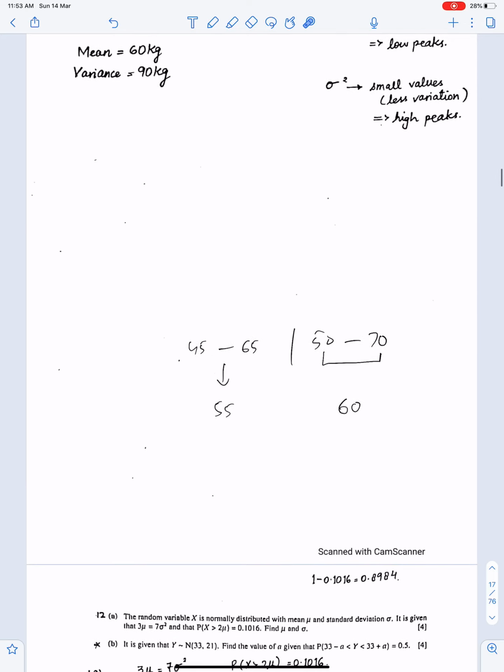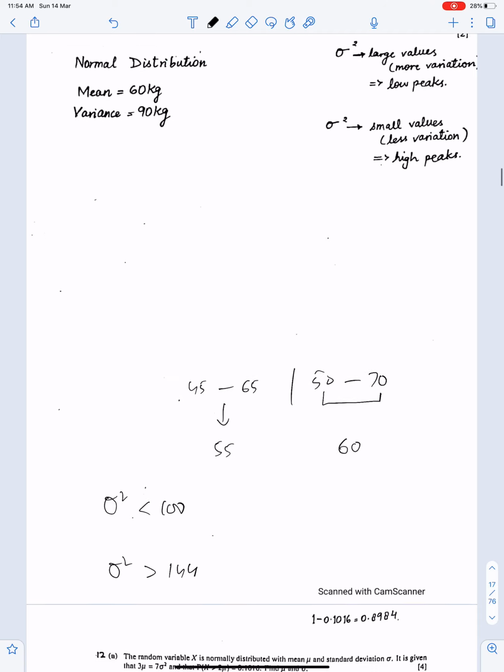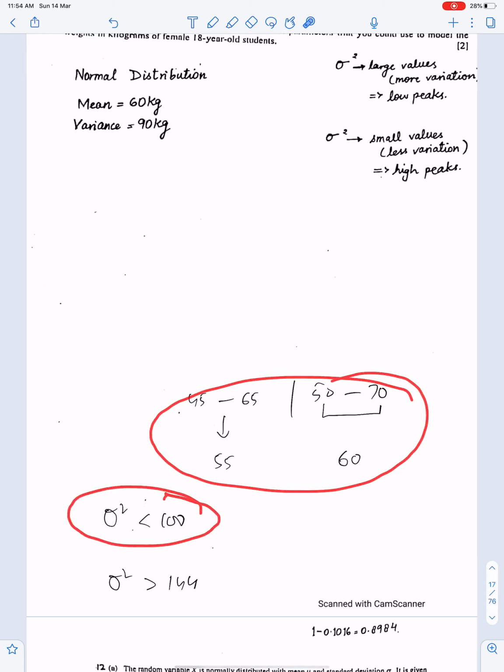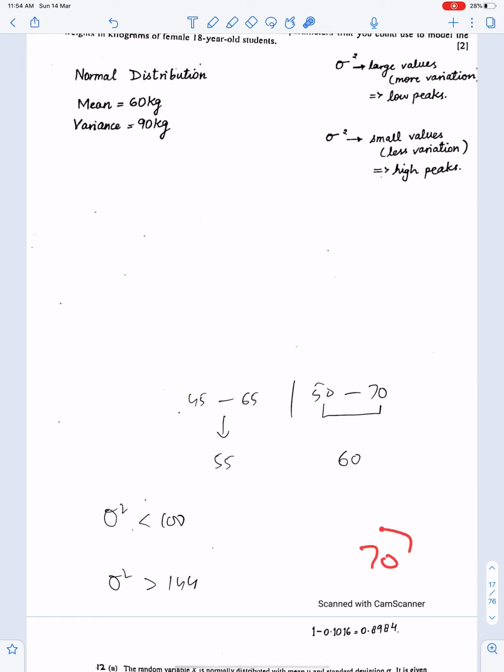So this is the range of small values of sigma square, and this is the range of large values of sigma square. If you write a precise value, then pick the value from this range. If you write abnormal values, 70 is not the right value. Average weight is not 70. So you need to write maybe 160, 180, something like that. It's better to write 200 if you're writing 70 kg.